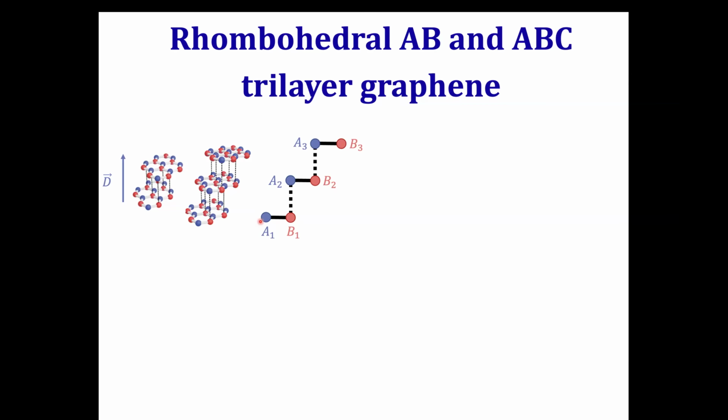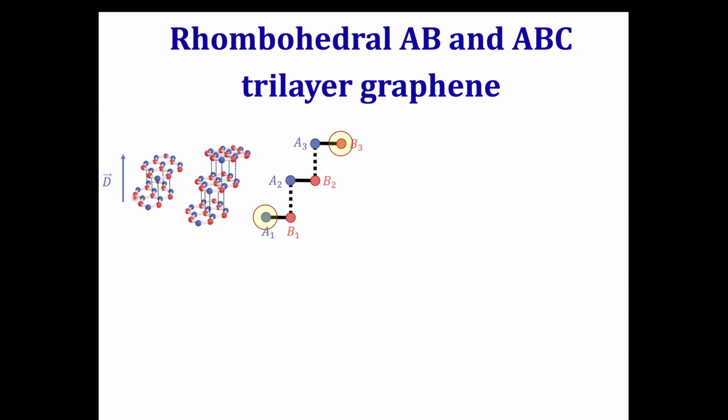The precise power law is somewhat of an artifact of the nearest neighbor hopping model, which is not quite correct. So the dispersion would look more complicated, but the trend is correct. You get more and more flat dispersion as you go to a higher number of layers. Moreover, if you apply a displacement field, you open a gap and the dispersion becomes even flatter at the bottom of the conduction and top of the valence band. This very interesting electronic structure is the driver of all the interesting physics that I'm going to show. So let me show some pictures.